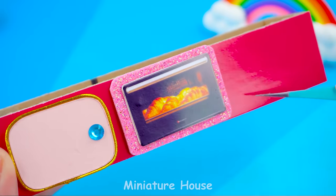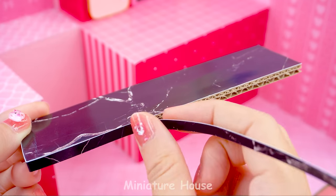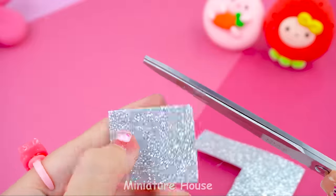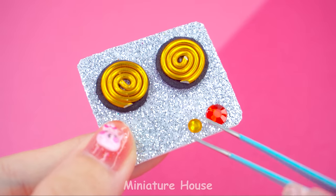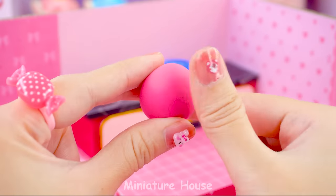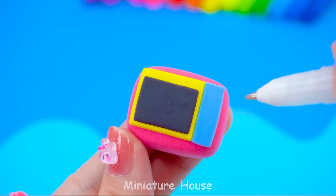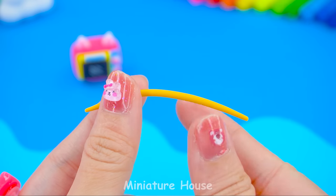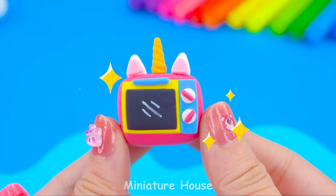Cabinet with the oven in the middle. And kitchen countertop. A gas stove is indispensable in the kitchen. I make a simple one with a stove and control button. Tiny microwave with pink and yellow clay. Ears. A unicorn horn by twisting yellow clay. Cut it. How adorable.